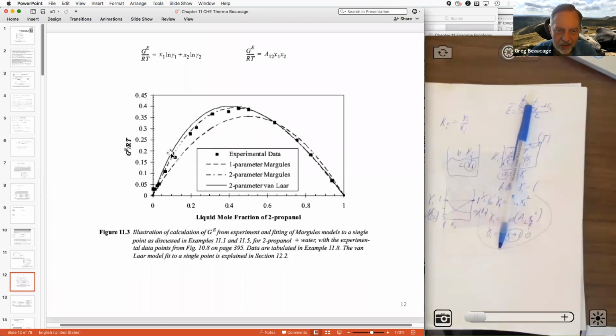It isn't impossible, but. And then this Van Laar model is another approach. It doesn't work as well for the system. And then you can go to more parameters. You can add as many parameters as you want. You can do a power series, and I'll show you how to do that. That's the Redlich-Kister model, right, that you can put in more and more parameters.